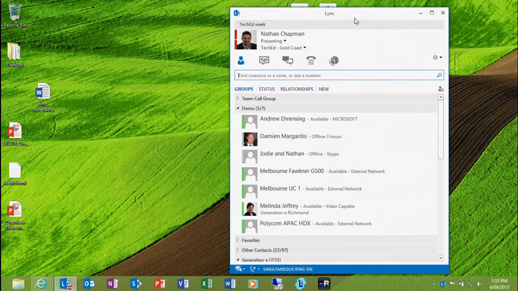Now this is, of course, the Lync client, using it as a soft phone. We're going to talk about some other devices towards the end of the presentation, but there's a whole heap of devices, so you don't have to use your PC and a soft phone for everyone. There's a bunch of devices for different scenarios, for common area phones, for different places you need to get telephony features out to. So I'll switch back to the PowerPoint.